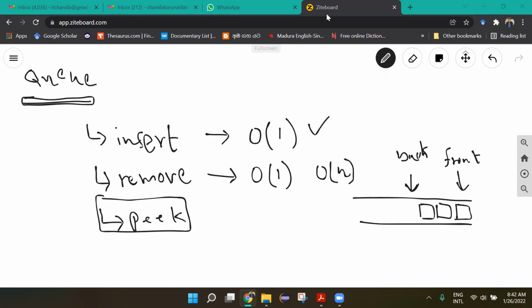Akila says it is big O n. So first I'll ask why it is big O n from Akila. Can you tell us?